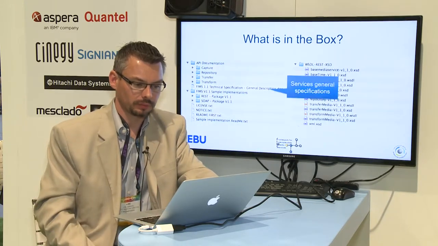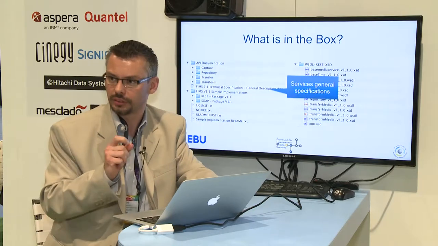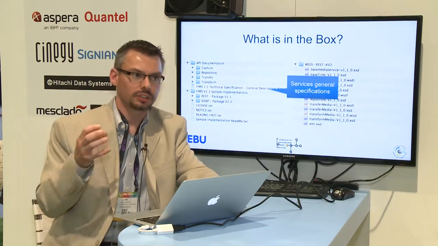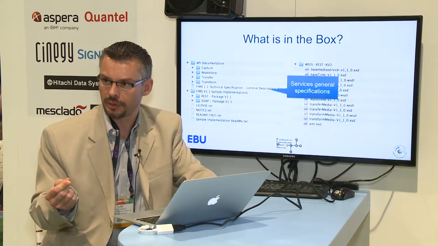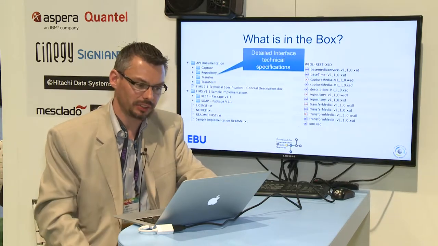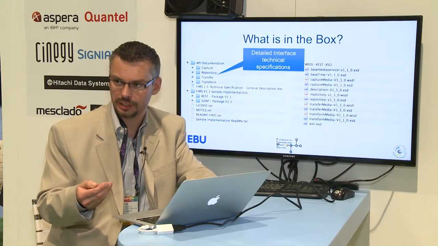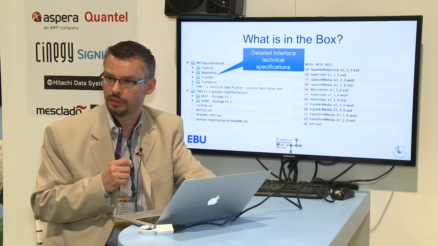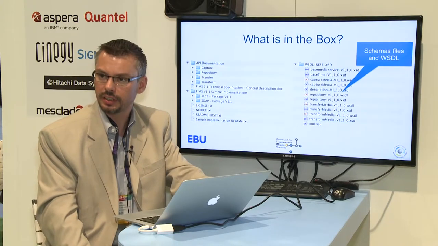There is a service general specification document — if you don't know anything about FIMS, look at that document first. It explains the general concepts around FIMS, the communication patterns, the possible states a job and object can be in. What comes next is the detailed interface technical specifications. I'm going to open up some of those files to show you the format of the new specifications — it's day and night from what we had in the FIMS 1.07 package. You also have your WSDL and XSD files for SOAP, and the XSDs are shared with the REST interface. The REST operations are documented with a mapping table included in the technical specification document.